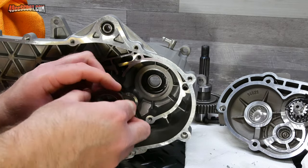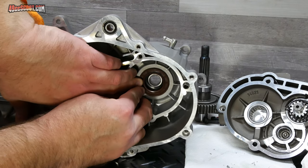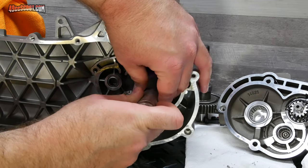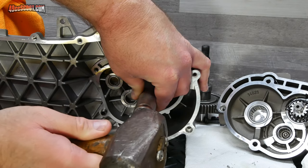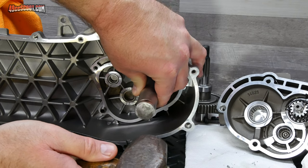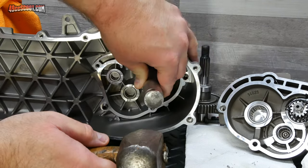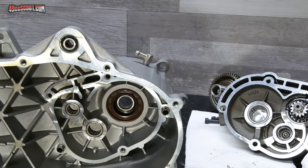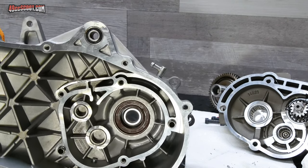All right, so I got a little bit of grease inside there. And I'll just see if I can't get this started. Bearing and seal driver. All right, there we go. So now the seal is in there the proper way.